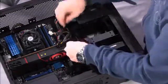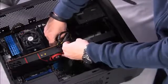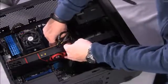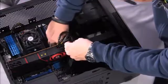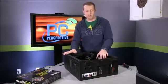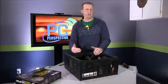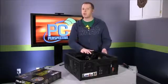And it looks like I just noticed that the USB 3.0 header came off while we were pushing those through, so make sure you get that back into place. There you go. So now we have all of the hardware installed in the case. We're ready to power it up, install our operating system, start installing our games. You can put the doors back on it if you want.